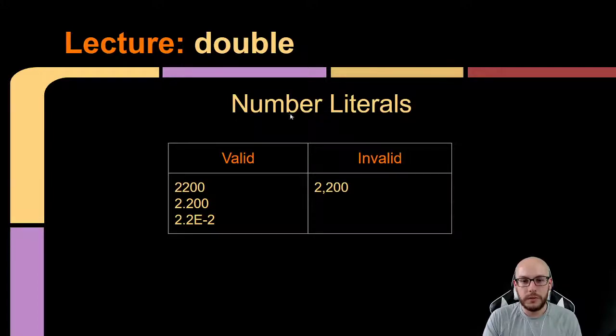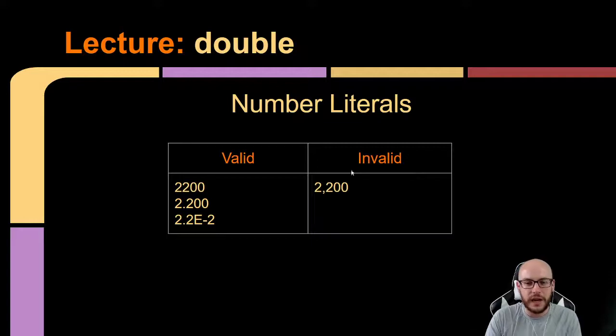Okay. One last thing to talk about, valid and invalid number literals on this topic of double and int. Valid numbers include 2,200, 2.2, with these extra zeros that won't really matter that much, but this is just a double, a fractional number. Here I have 2.2 e minus 2. I want you to pause and think about what that is. This is scientific notation, right? So we can actually have scientific notation. We're going to use that very soon in our program.